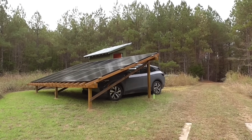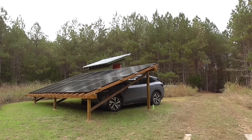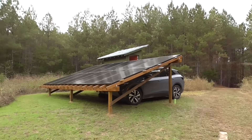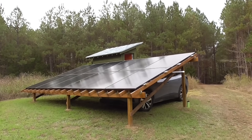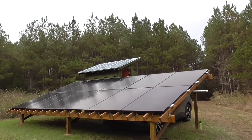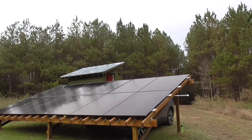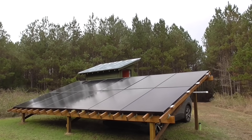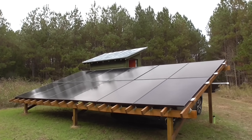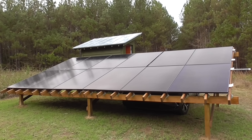That's your introduction. When I first got started about a couple months ago, this was brand new to me and I didn't know anything about it. I went online and did a whole bunch of research, and it was very frustrating because there's a lot to know. You have to size everything — the PV arrays have to be sized for your inverter, and your inverter has to be sized for the load you expect. People who know this stuff throw a lot of acronyms at you, and it's kind of hard to take.